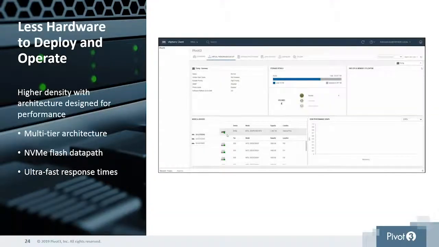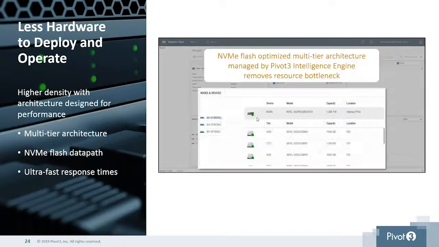As for the less hardware, what you see here is a 3-node Pivot3 HCI system. You see those 3 nodes on the left-hand side. One of the nodes is highlighted, and you see the resources within those nodes. There are some SSD resources, and the one that's highlighted is the NVMe resource. As I mentioned before, this NVMe flash storage is not used as a dump here. It's used actively by Pivot3's quality of service to determine what data goes in the NVMe, what data comes out of it, and at what time. As a result, we are able to overcome I/O bottlenecks in the process.